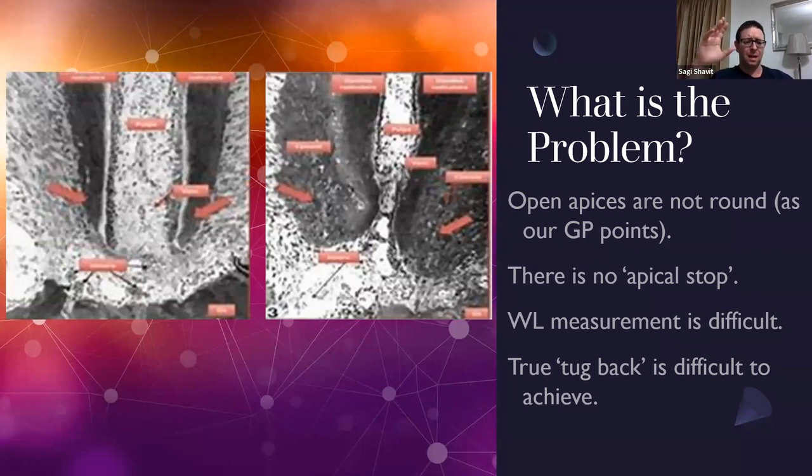If you want to finish the case safely, you need to be prepared in practice for dealing with an open apex. The main problem is open apices are not round, like our GP points, and you cannot create an apical stop. You cannot sit your GP point safely short of working length and not push that GP point beyond working length into the periapex or the PDL.